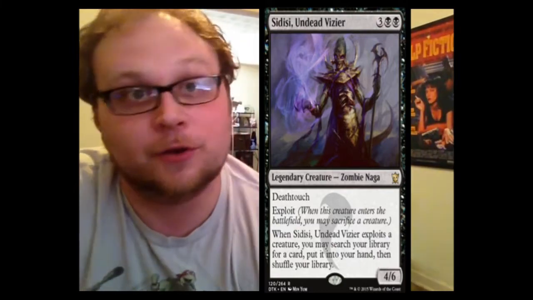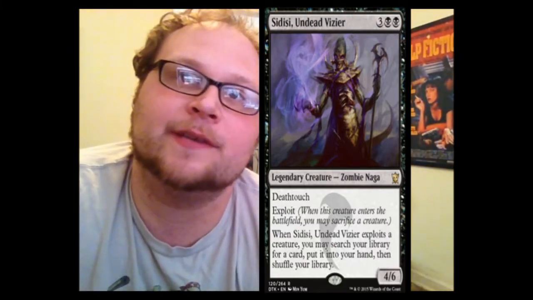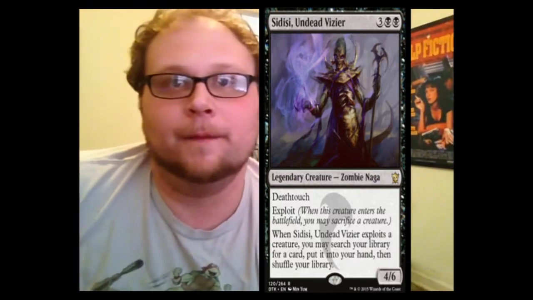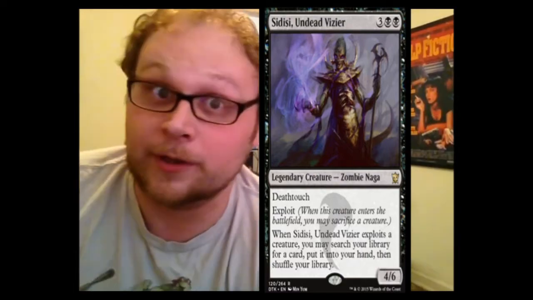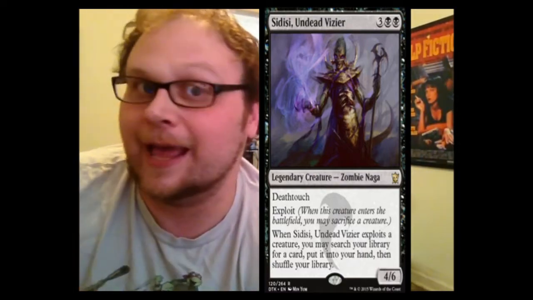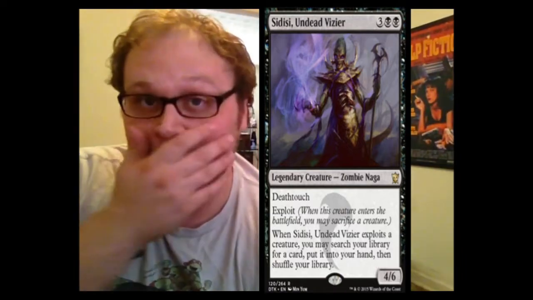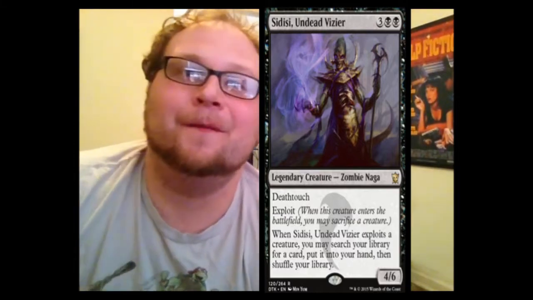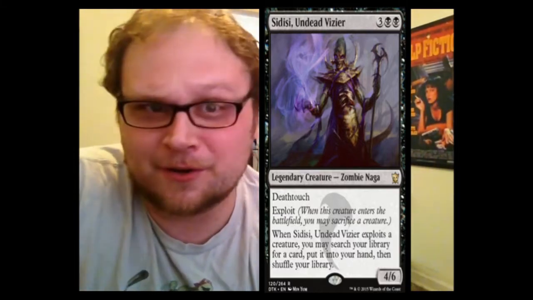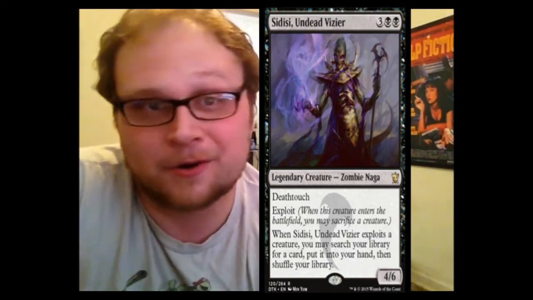Now, it's worth noting you don't have to sacrifice the creature. In that case, you get something way better than Undead Minotaur: 5 mana, 4/6 Deathtouch. But this guy, you definitely want to use the Exploit, right? You tutor for whatever the hell you want when he comes into play. So that's really cool. That's fantastic. This guy's a pretty cool commander. We'll say that right up front. I'm not 100% sure about Constructed, though. I think that in a similar slot, Tasigur is just a better card.